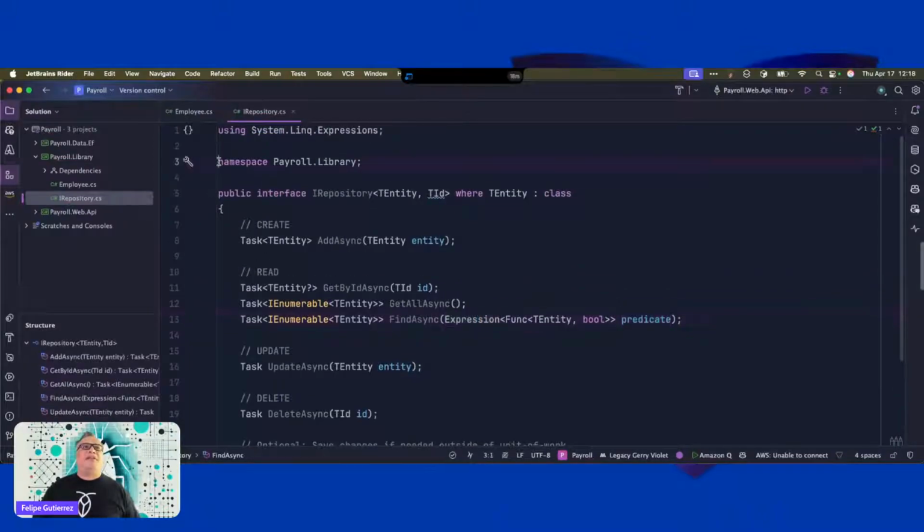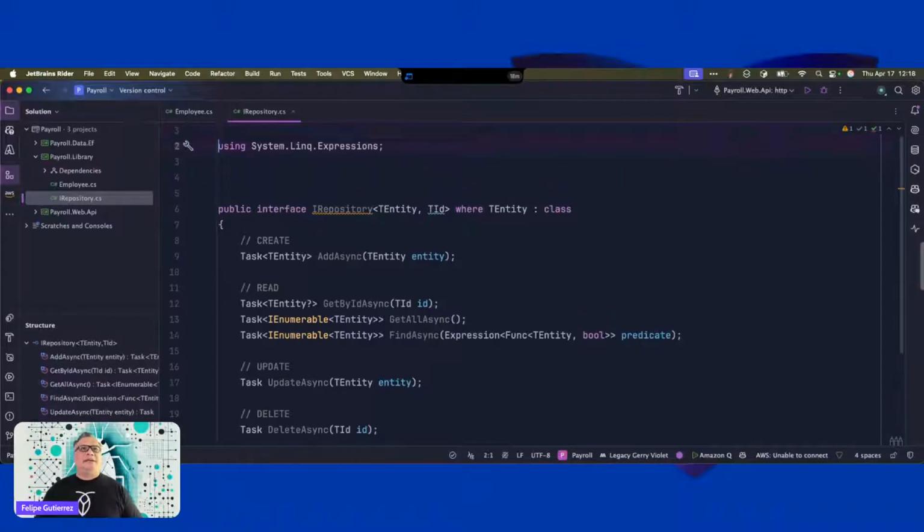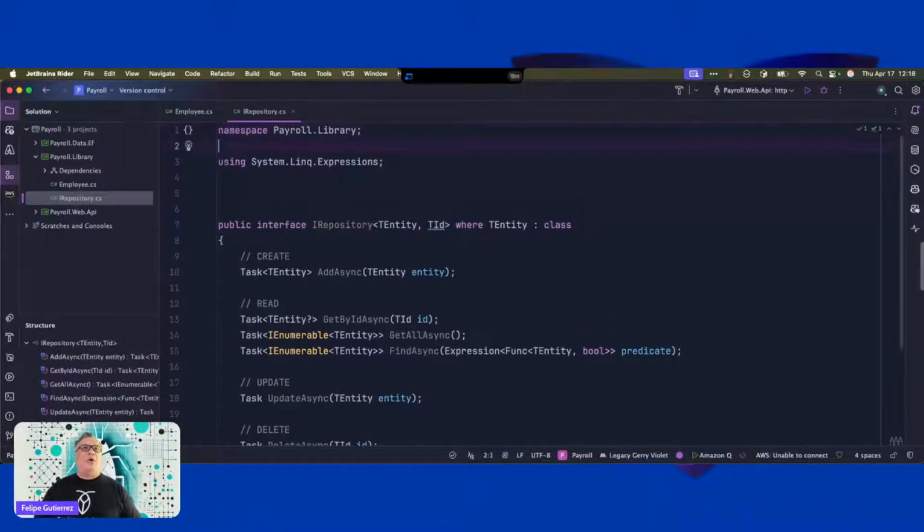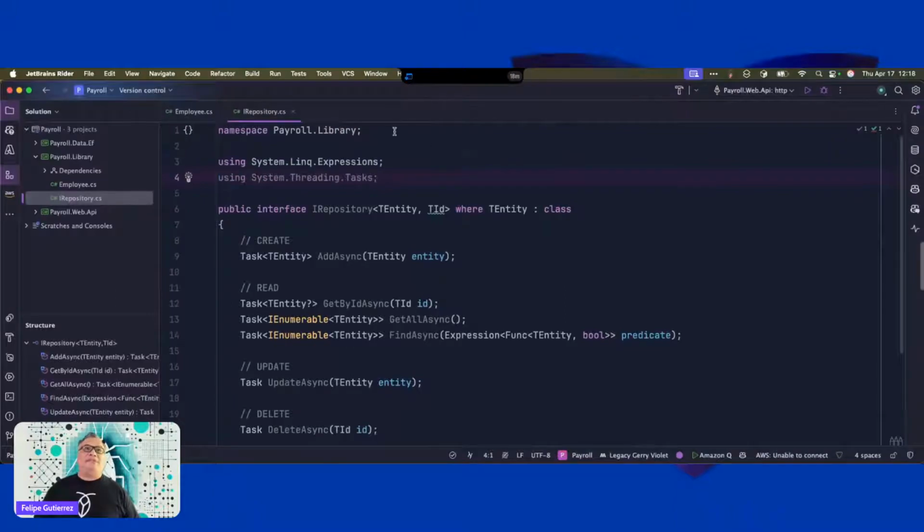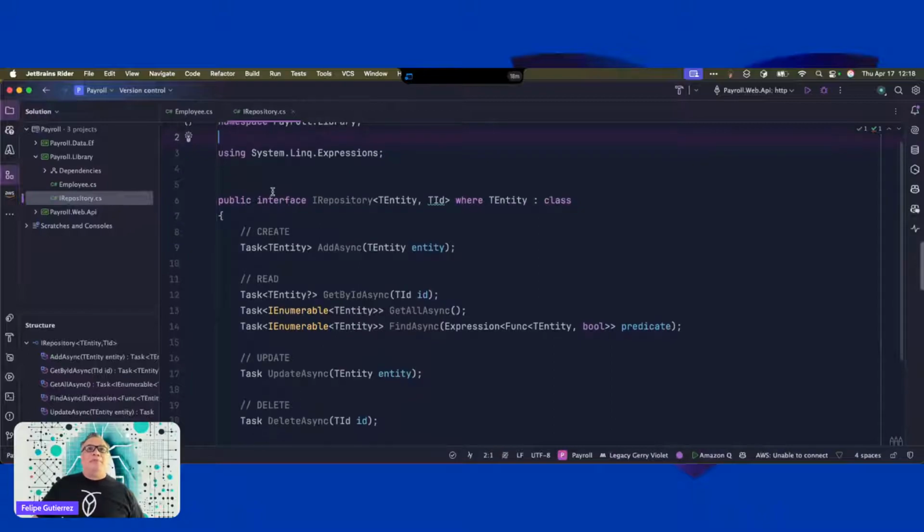things. Something that I like too much is that I used to have the namespace enclose the whole class or the whole interface. Now with these new versions, you are allowed just to say, hey, my namespace is going to be this, and here are going to be my imports, right? But let's take a look.